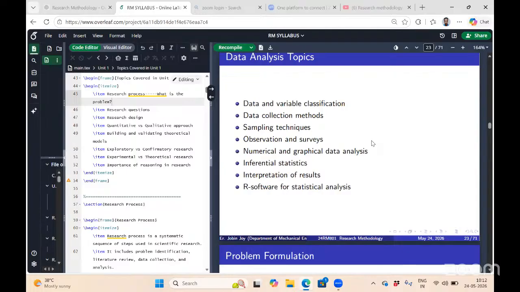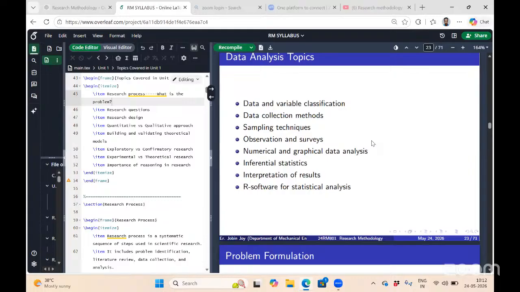So the population is divided into, say, 5 different categories. For example, we have 5 different groups, so each group gets a representation. I will give you one example of stratified sampling. Take the example of a classroom. We have male students and female students. So divide the class into two strata, two layers: one is male students, another is female students. Then we will be selecting samples. This is an example of stratified sampling.